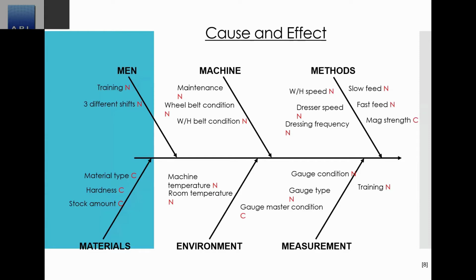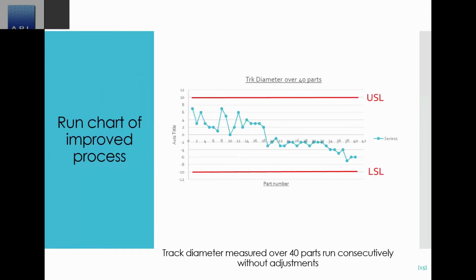No control. They've implemented this in a chaotic, half-arsed way, and now they have to go back and pick up the mess. And that's what Six Sigma projects often do. They are picking up the mess from a project that hasn't been implemented correctly. Now, once he gets control of the process, what he seems to be seeing now is a gradual drop off on the dimension. At some point, he's probably going to have to regrind and reset. But that process is very easy to get to zero defects right now.